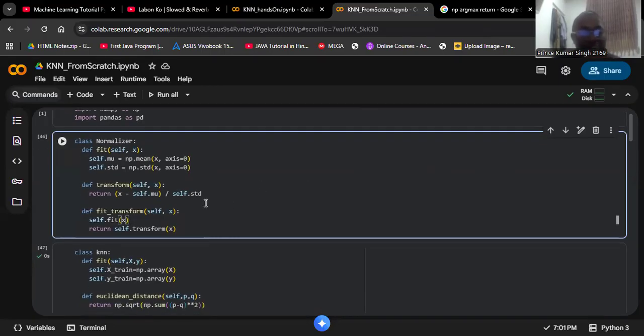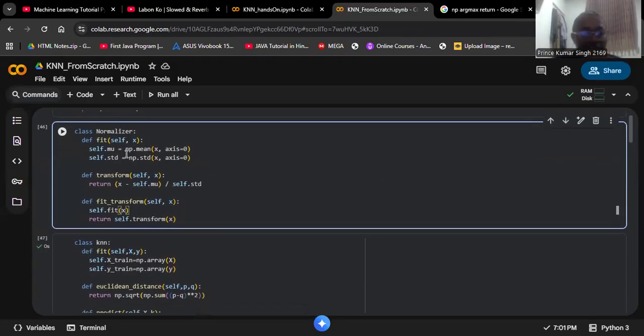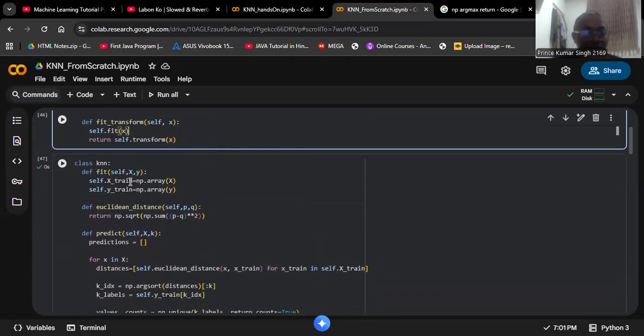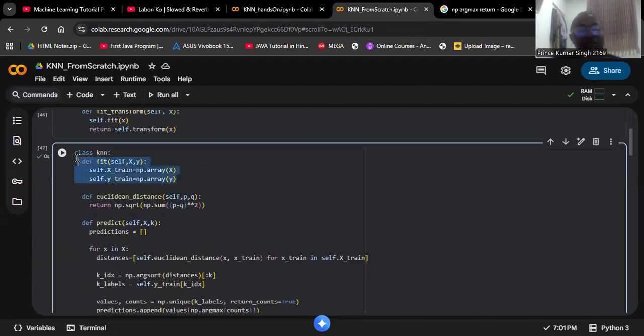For that, I had used Z-score to normalize the data, and here we have fit transform. This is our main class, where we first fit the data. In the original KNN, we just store the data, which is different from linear regression and logistic regression, where fit does pre-processing.